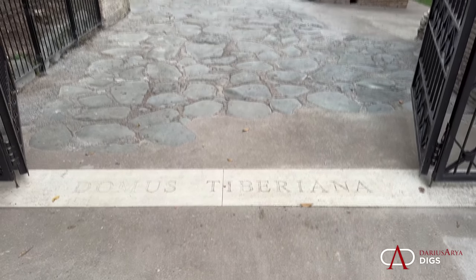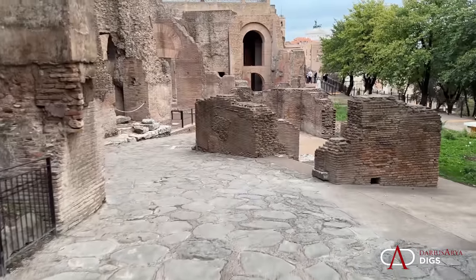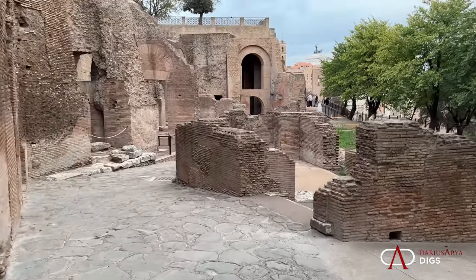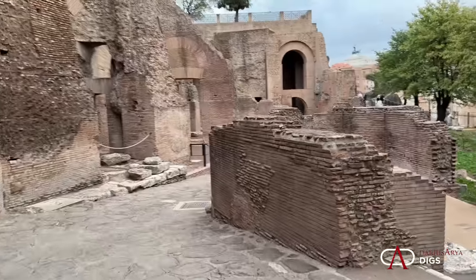It's extraordinary for its history. It's extraordinary for the architecture that you can walk through, that you can explore. And it's amazing because right down below is the Roman Forum. That's where everybody goes. And just above is the palace of the emperor that you can explore on a daily basis, the Palace of Domitian.